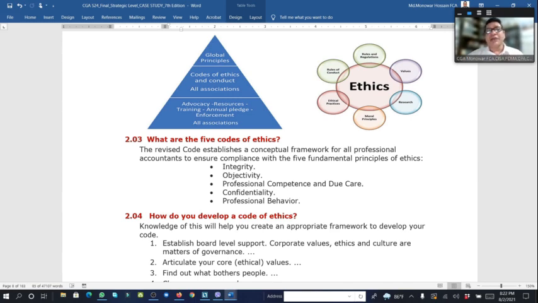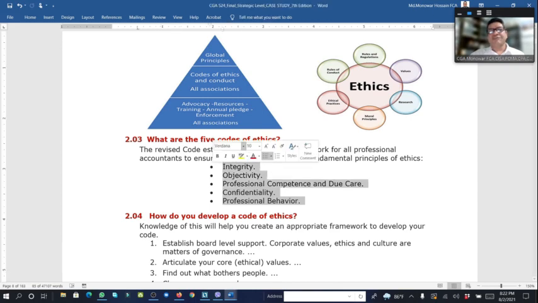Ethics has five codes: integrity, objectivity, professional competence or due care. As an accountant, we have to follow that type of ethics also. And confidentiality and professional behavior are a must for ethics. It is the code of ethics. If we go to the IFAC code of ethics, we also see these items. CA, CMA, CS, or globally internal audit or CISA, everywhere the code of ethics is integrity, objectivity, professional competence, due care, confidentiality, and professional behavior.